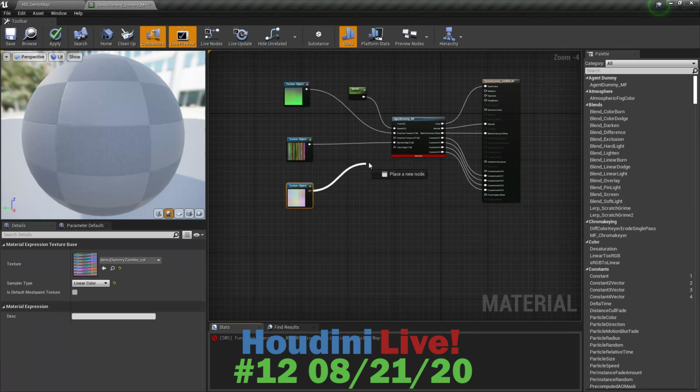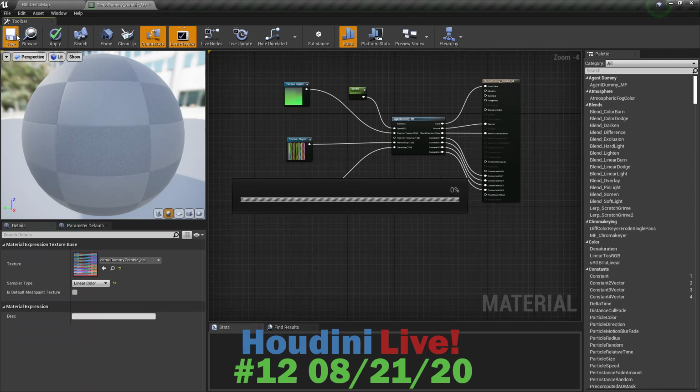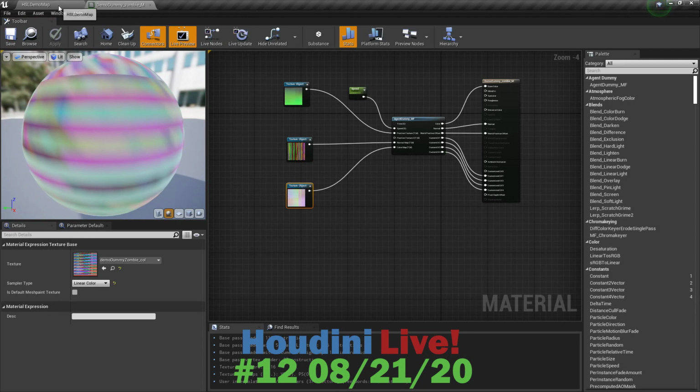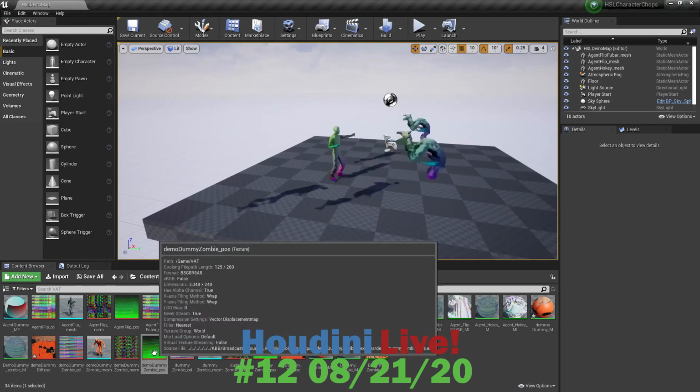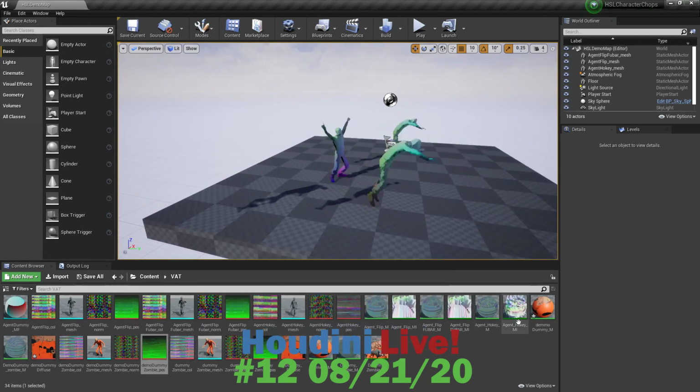And wire our color into the color. Going to hit save. Okay. Now we've got our demo dummy zombie M.